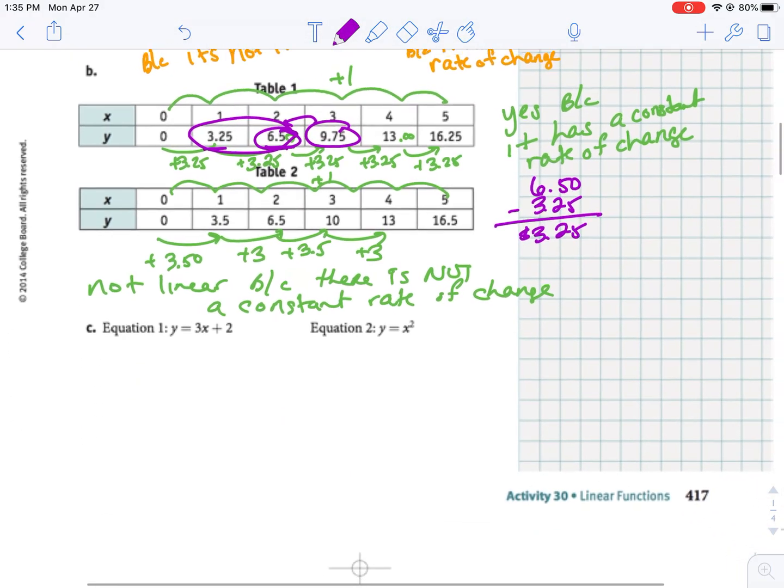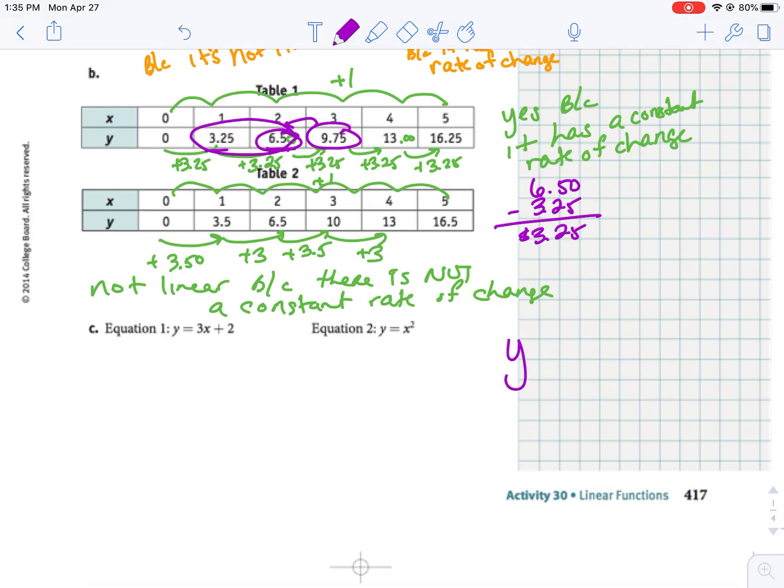So if you remember back to when we were doing this last week, our equations always look like y equals the rate of change times x plus the initial value, or that starting point. How much money did you have to start? So it has to be in the form y equals rate of change times x plus initial value. Now remember, that initial value could be 0, so it could be something like y equals 2x, just knowing that there's a plus 0 at the end.